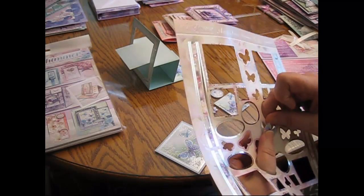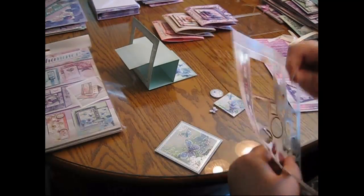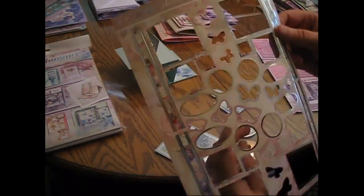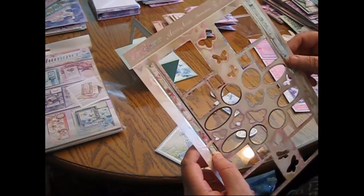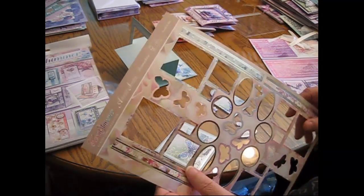They also give you, one of the things I love about Hunkydory is that they just don't believe in wasting any space. So even though we're not using these pieces, the way I've constructed the card at least, they give you 4 borders that you can use on other things, which I think is really fun. So we'll set those aside.